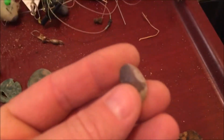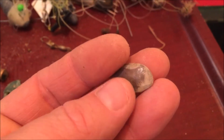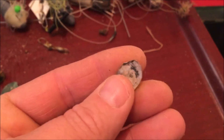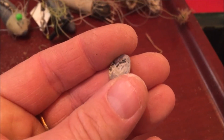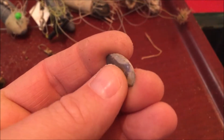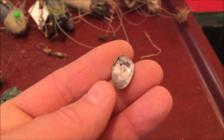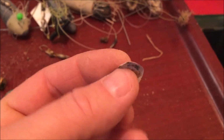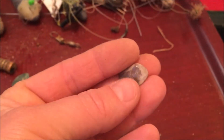This, here we go. Look, looks like part of a shell, doesn't it? It's actually metal, and it's very, very thin. And I did actually start rubbing the inside here, and it's got some sticky residue like glue on there. You can probably see on my thumb now, it's come off. So it's obviously some sort of, oh, I've just pushed it in, I've dented it, so I'm going to chuck it in the bin, but I just thought I'd put it in the round-up because it's something I found, and I might have got something off it, but I've rubbed it with my thumbs and I've had a look under the light, and I can't get any writing off it or anything like that, so it is going in the scrap.